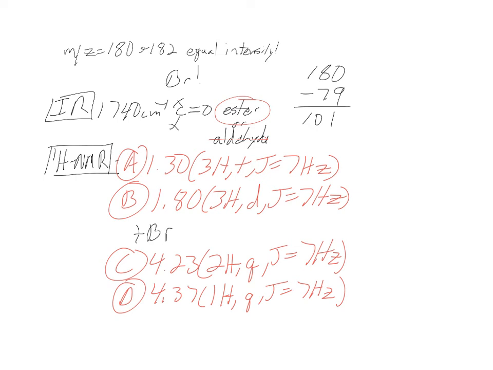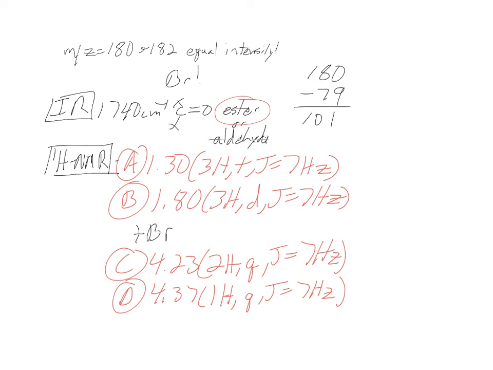Alrighty. So 4 peaks here, and they all have the same coupling constant. Oh no. Can they all be coupled to each other? Could all 4? No, they can't. So they have the same coupling constant. That's just, well, it just happened. Okay? But we can still figure out who's bonded to who. It's actually pretty easy. Let's look at A.